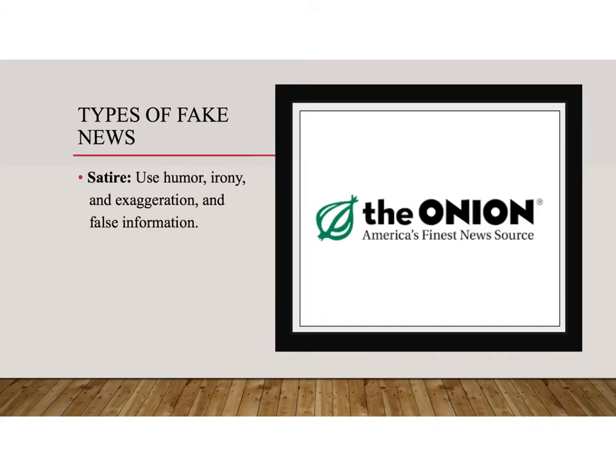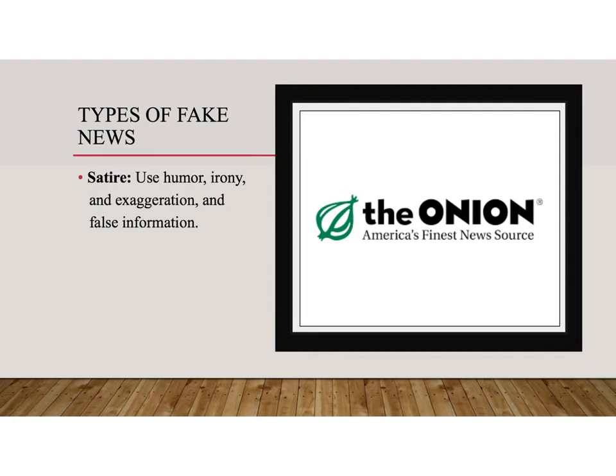Then we have satire sites. Now, sometimes it's very clear when a site is purposefully fake news, but that's the point. They are fake news, and it's for satire purposes, right? So The Onion is a very good example of this. The Onion presents fake news, but you know because it's The Onion that it's fake because it's so funny, right? They make it very funny, and of course it's not realistic.